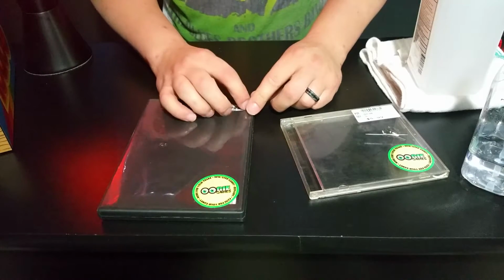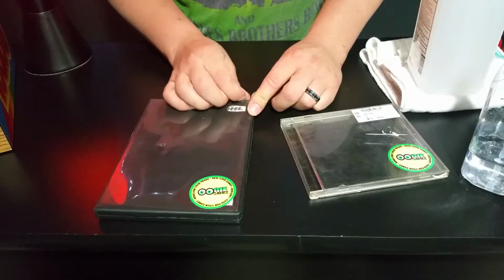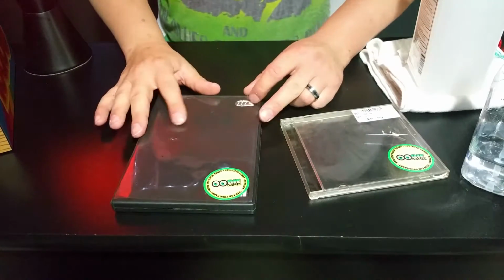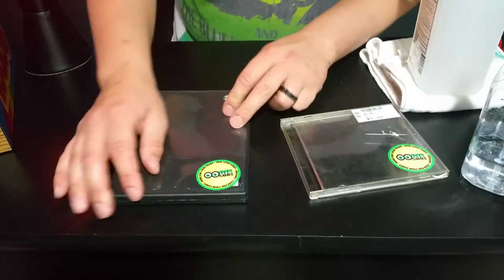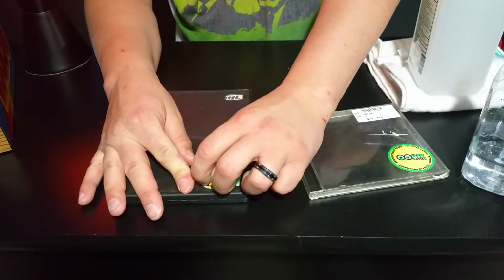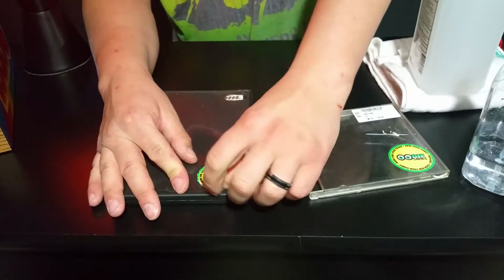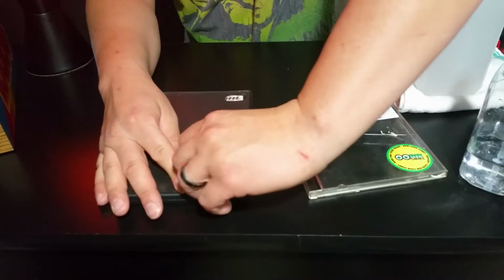This little corner is always a little rough because it's got that punch out in it. You want to make sure you don't press too hard on the plastic and push through and ruin the outer coating. So those price tags are generally easier to get off. Now this game sticker, these I find, and it's not just this game store, any game store that has their own stickers, I don't know what they do, it must be from the company, but these stickers seem a little bit harder to get off. So what I like to do is get a good peel all the way around as best I can.